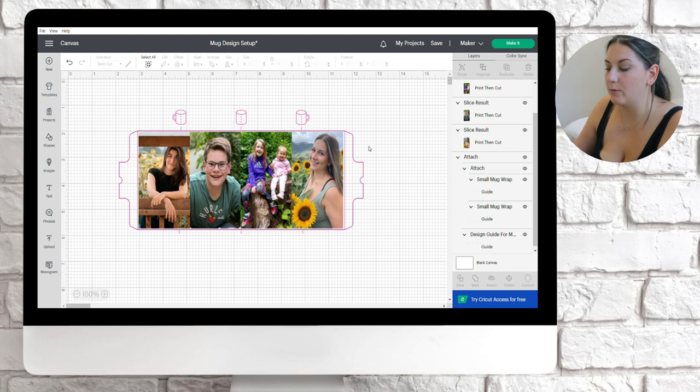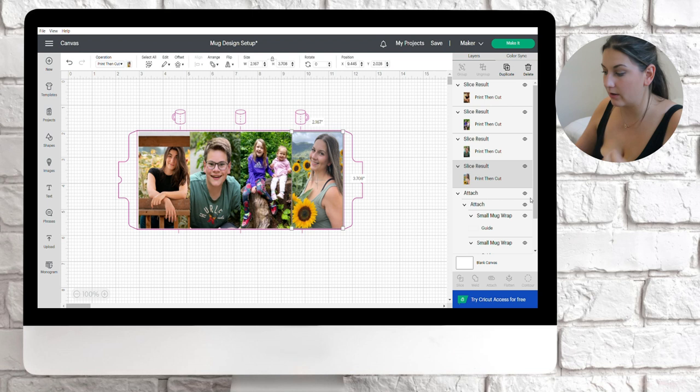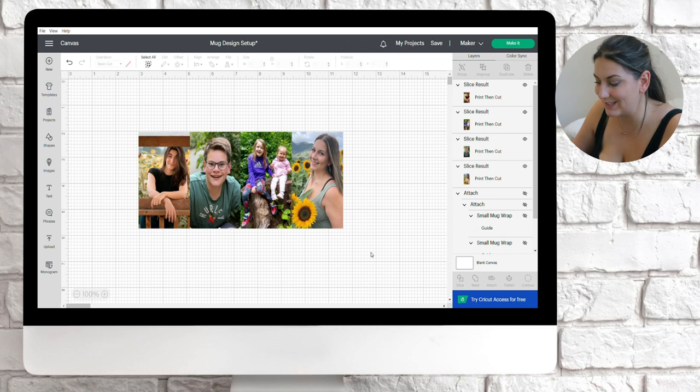So now that we're ready to do it, what we need to do is, it's set to a print then cut image right now, which is perfect. But what I need to do is create it all into one flattened layer. So what we're going to do is, again, hide the guide because we don't need it anymore. Now we know it fits. I'm going to highlight over everything. Once it's aligned where I want it, I'm going to select flatten.